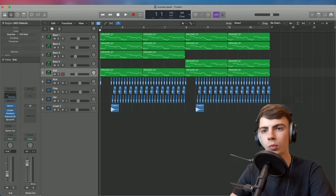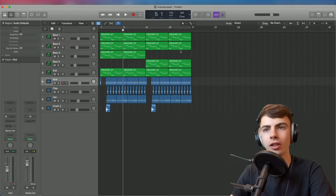Then I just layered up some drums on top that were very Crucasty sounding, I thought, you know, like the big festival type drums that get everyone jumping. So I think now, after this one, I'm going to have a try at making a different kind of track. The more wobbly kind of presets that a lot of people really like, I'm going to grab some of them, put together a short demo just like this one, but in a bit of a different style, just to show you what you can do.